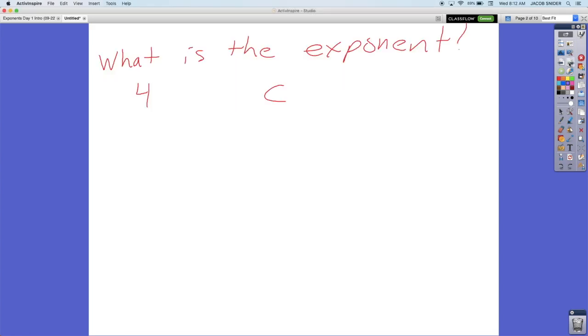Okay? All right, this is one thing that I want to talk about that I saw yesterday by looking at the Delta Math thing, is that we didn't talk about it much yesterday. It's kind of my fault, but what's my exponent on every single number, letter, if we don't see one? Every single thing has an exponent of 1. It's just like how there's a 1 in front of this C, but we don't write it because that seems like a waste of time. It's the same idea with the exponent. It's just understood that everything with no exponent showing has a 1 as its exponent. So just wanted to refresh our memory there.